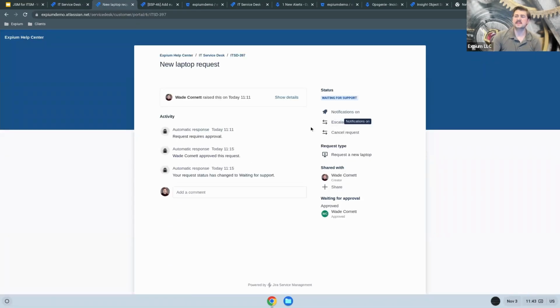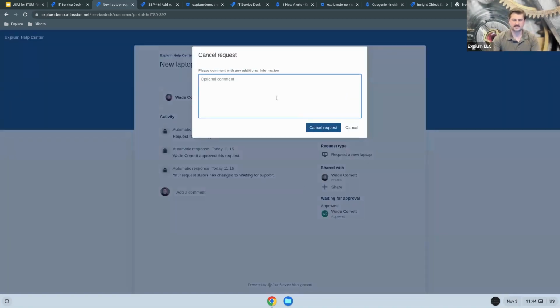Yeah, here we go. So we can display specific transitions to the customers out on the portal for them to transition it themselves. So in this specific example, I've submitted a new laptop request, and if the user, for whatever reason, gets their laptop working, they do not need a new one, they can actually go ahead and cancel this request themselves. Never mind, it works.